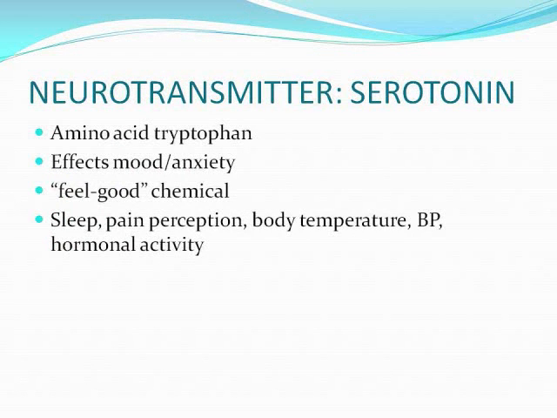Serotonin, on the other hand, is formed from the amino acid tryptophan, and it affects mood and anxiety. It's the feel-good chemical. It helps people to sleep. It helps them to perceive pain and to moderate the pain. It also helps with body temperature, blood pressure, and hormonal activity. But we think of it mostly as the feel-good chemical.